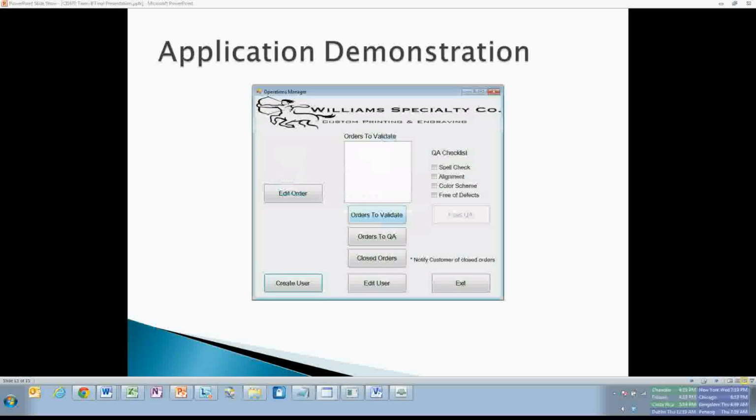All right, so there's a new order in the queue. Let's see what's in the closed orders. Okay, so you can see here's the interface for the operations manager. Simple, pretty clean. He probably has the busiest screen because he has the most things to do. But at this point, we're going to create a user. Not a customer, but a user, because the operations manager does not create customers. The salesperson creates customers. The operations manager can create and edit users, including delete.